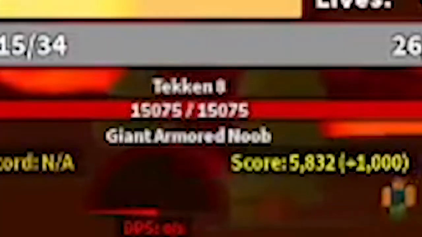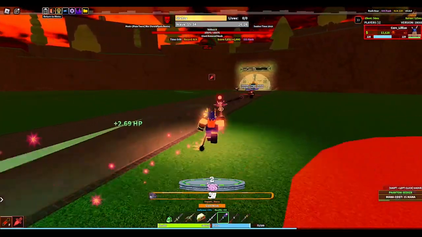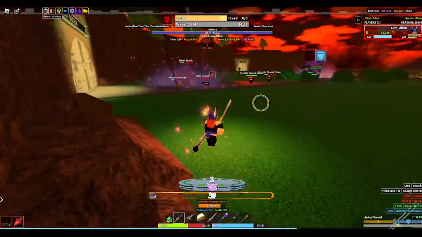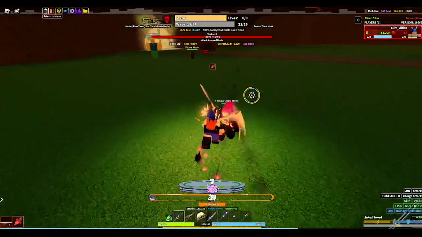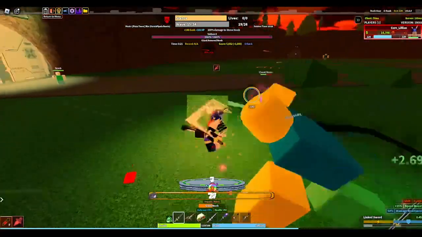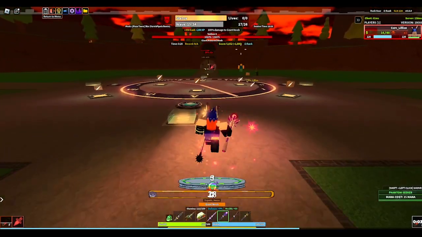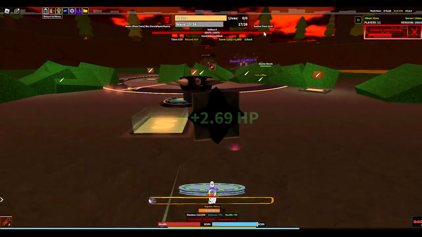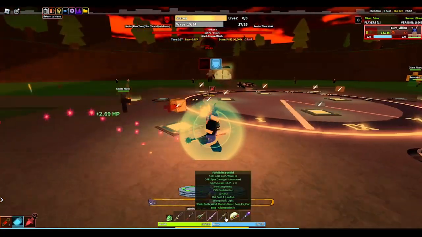There we go, Tekken 8. Okay. Bro literally landed on me. Oh yeah, Ganon's like the easiest thing to parry and dodge. I got bonked on the head, that's nice. Good to know. Love that.